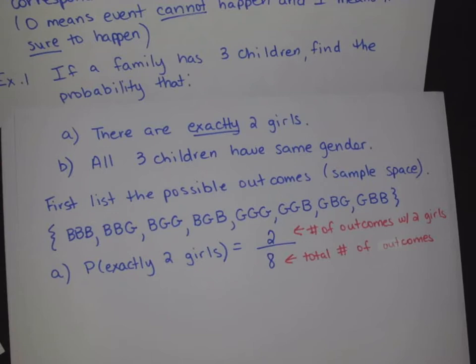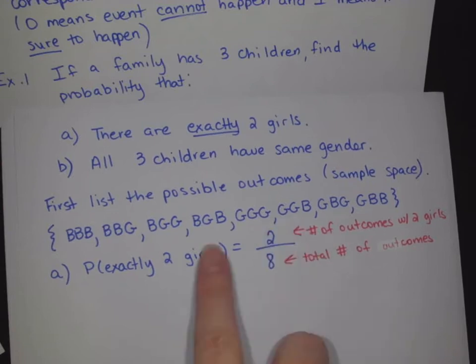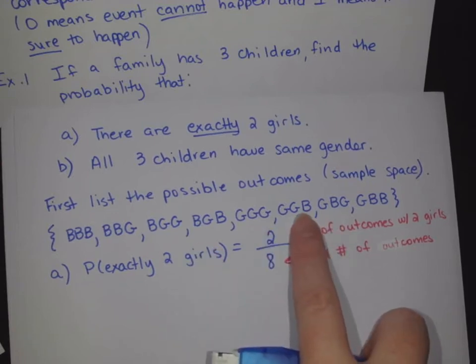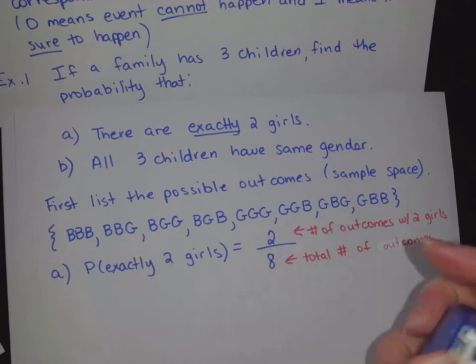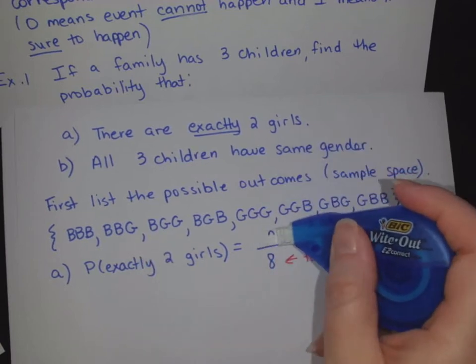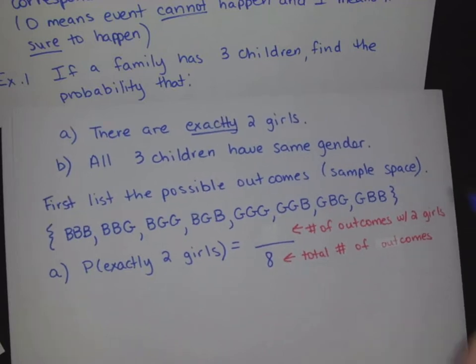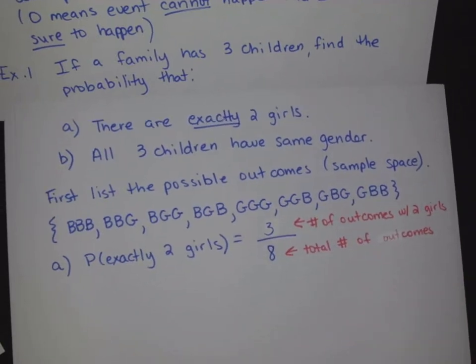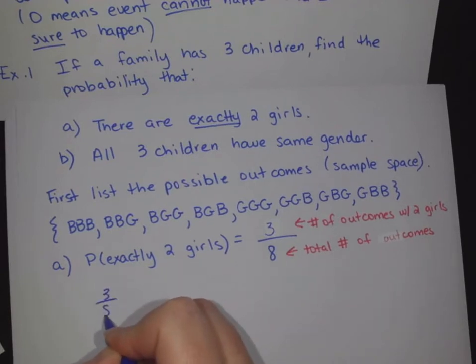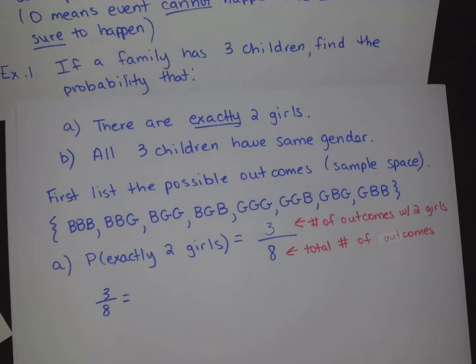Oh, okay. So I figured out where I missed it. So I missed one right there, which y'all at home are probably like, yeah, no duh. So notice there's actually 1 here, 2 here, and 3 here. I thought it was 3, but just for some reason I was overlooking that one in my list. That kind of demonstrates a point that I made, though. It's easy to forget them, and then sometimes it's easier to just space out, and when you're looking at them, it doesn't look like it should. So just kind of just what happened to me. So it should be 3 out of 8. Sorry about that.